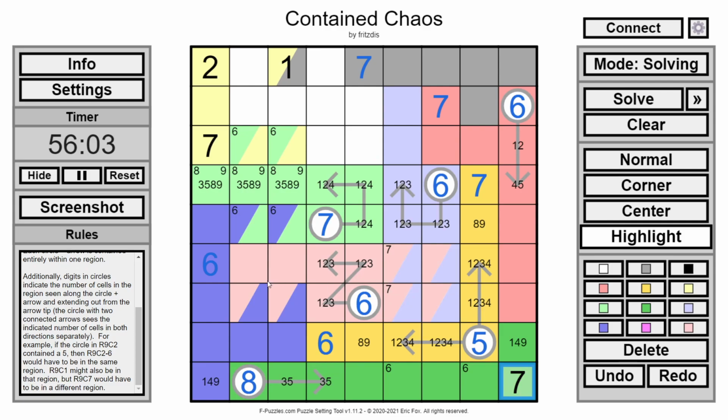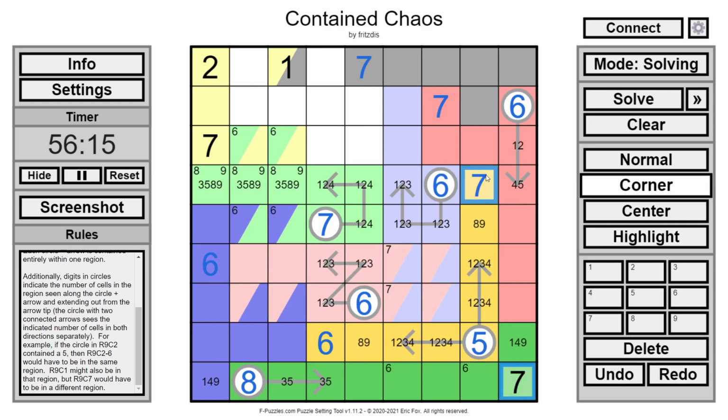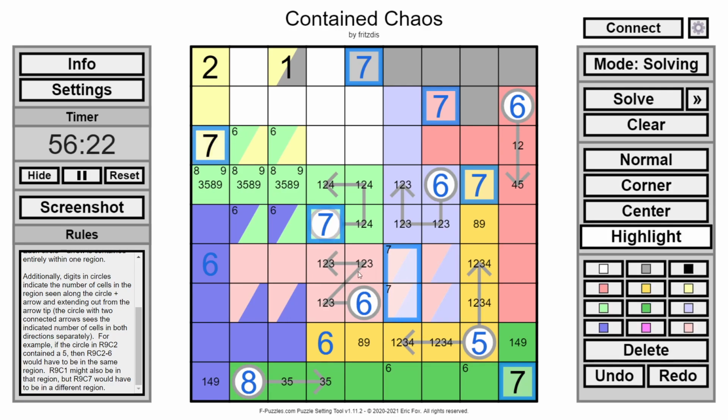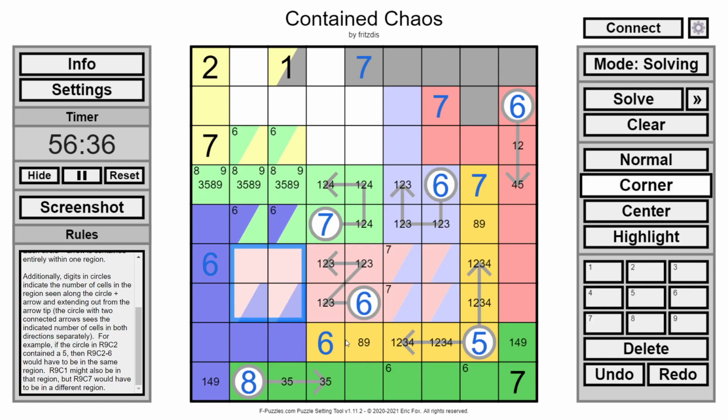Where have we not placed 7s? It seems like we've placed a lot of 7s, but not enough. I think, is it just dark blue and light pink? How many sevens do we have? 1, 2, 3, 4, 5, which is light blue. 6, 7. Yeah, we need to place two sevens in here. And one of them must be in light pink. So the 7 in light pink is in here.